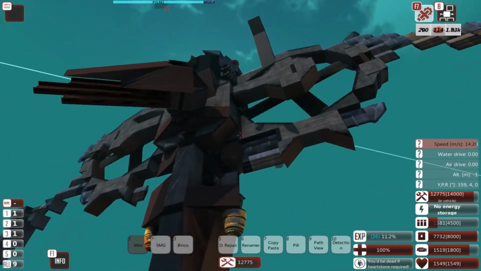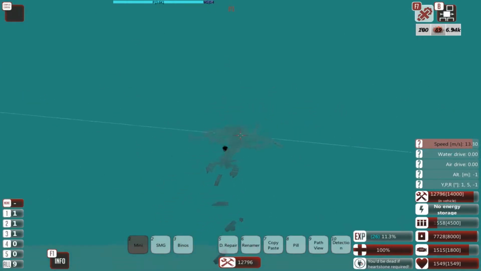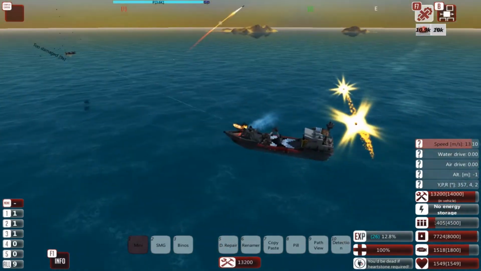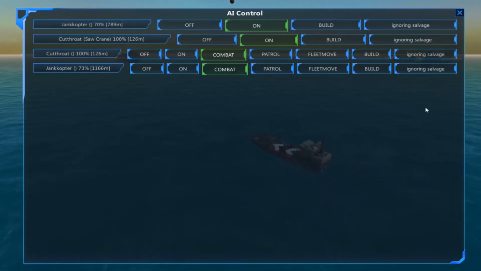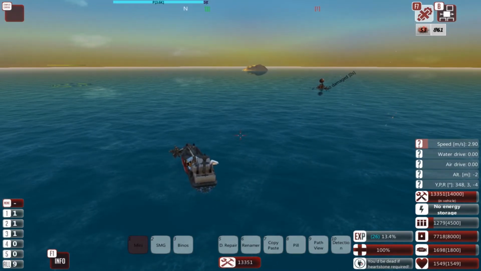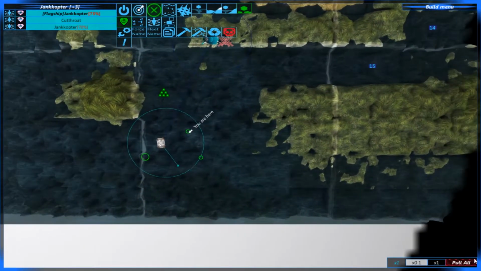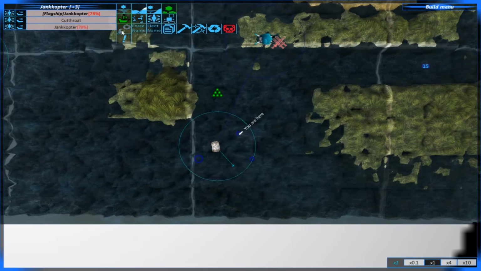I don't think this thing is worth the scrap. I think we just kill it. And there we go. Health below 80% and sinking. That's the end of that. Let's have you ignore salvage, shall we? And done. First battle, a mild success. Our Jankcopters took a little bit more damage than I would like, but the Cutthroat is still a-okay.